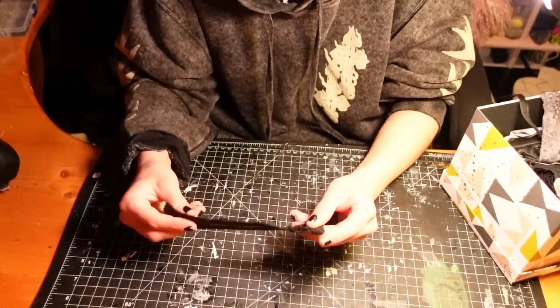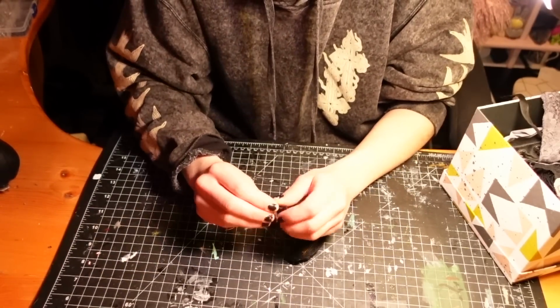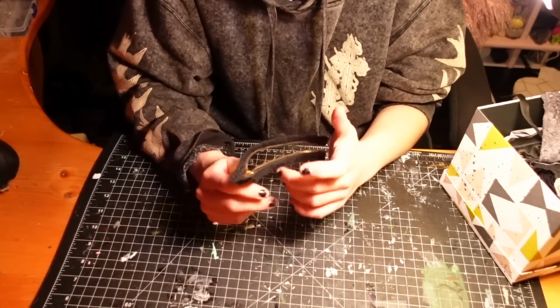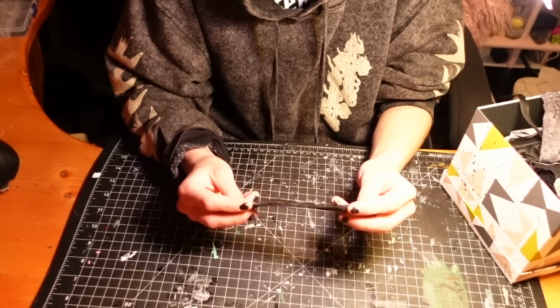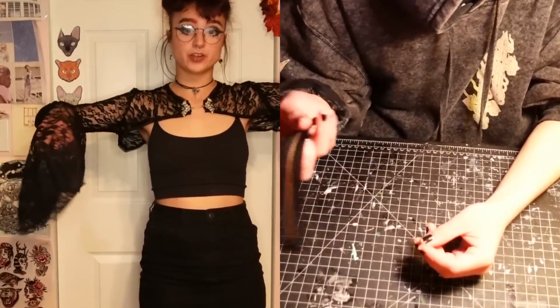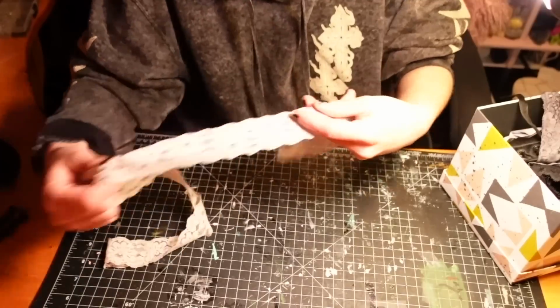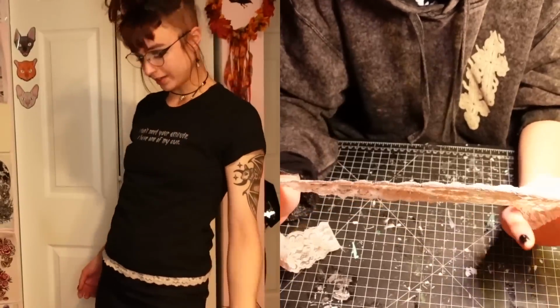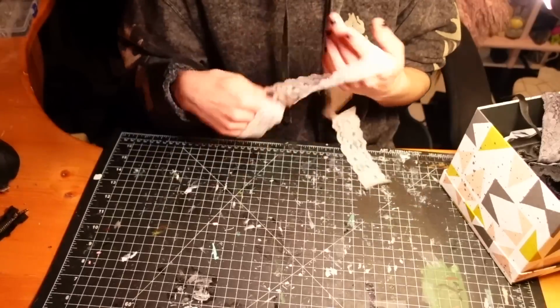I harvested this zipper off of this dress that I took apart. This was actually from a while ago, but it was a lace dress that I made those arm warmers out of, and I guess I never took the zipper out, and now I did. Have a bunch of lace. Oh, this was the one that was kind of itchy that was around my little black t-shirt, and now I can use it in a different project, so that's very exciting.